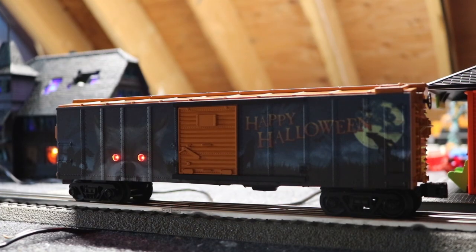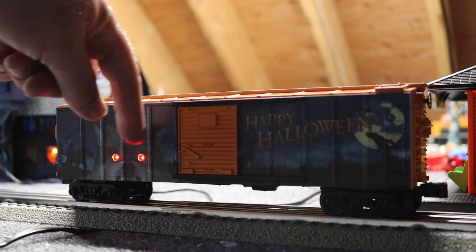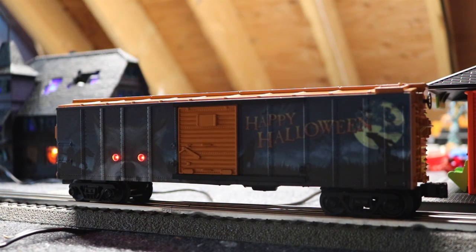And the last car that I have on my Halloween train is MTH's box car that has glowing LED lights on it. And you can see there's a wolf with glowing eyes over here, and the two red lights are the eyes of the wolf, and they kind of match the caboose that goes with the engine. The caboose has the wolf face on the side of it. So pretty cool stuff. So I'll show you the rest of the Halloween layout.